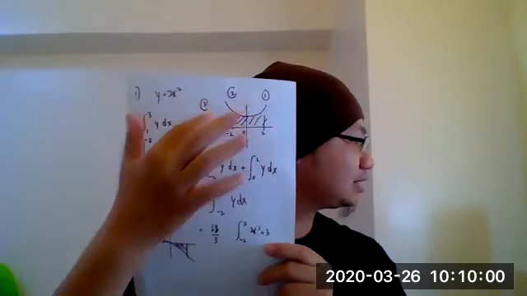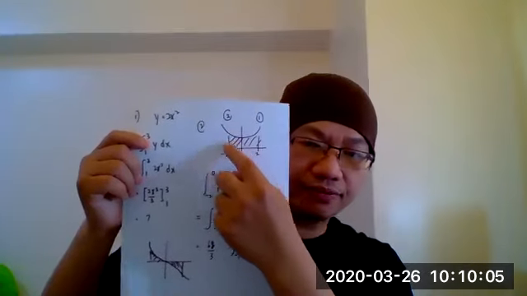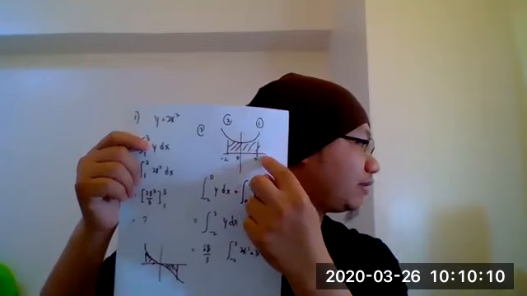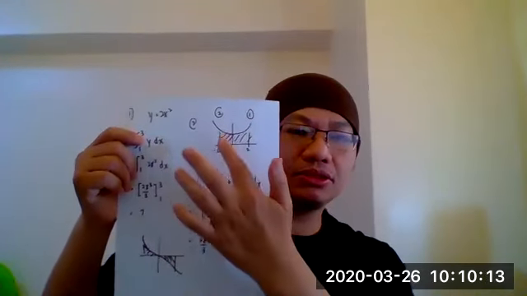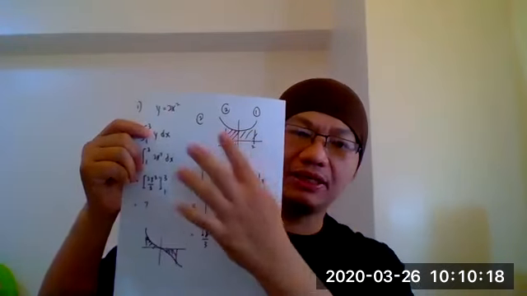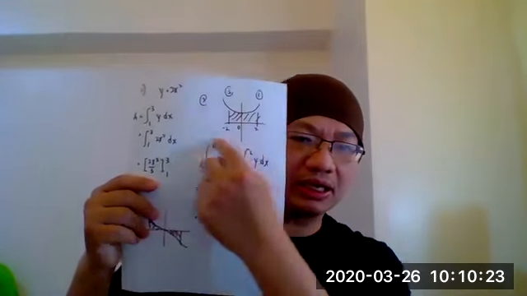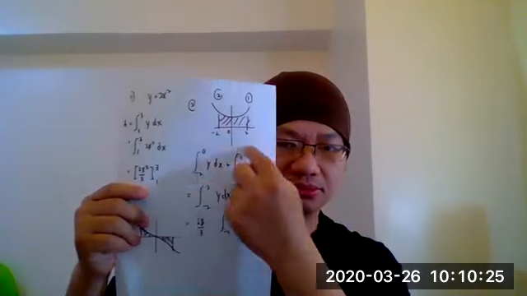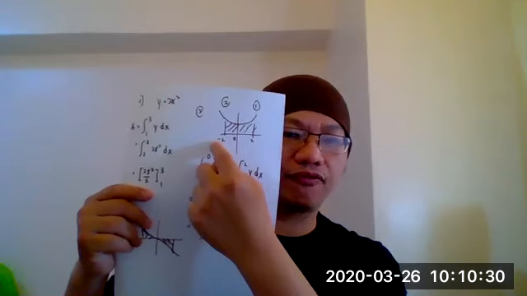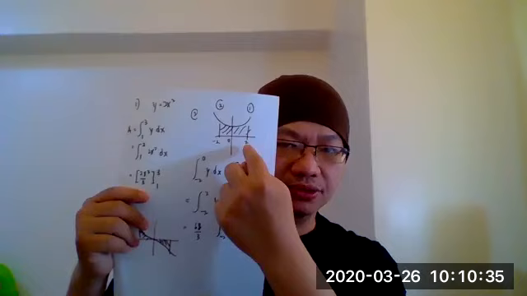Okay, the second is the area under the curve for the second question. This is the curve, from -2 to 0 to +2. So we want to find this area. The first thing is, this one is the actual formula to find that area. First, we find the area from -2 to 0, and then we add 0 to +2.